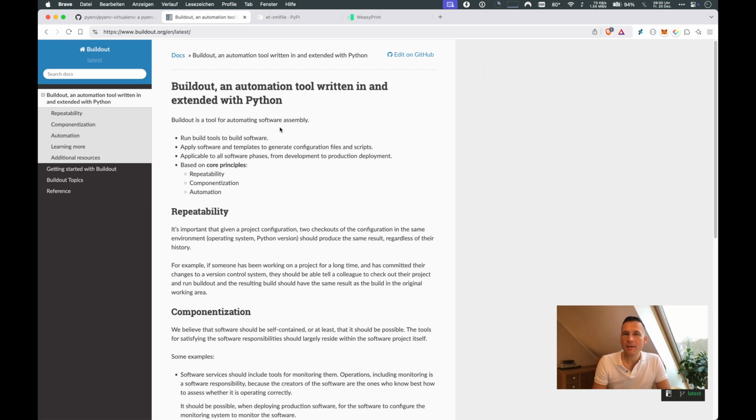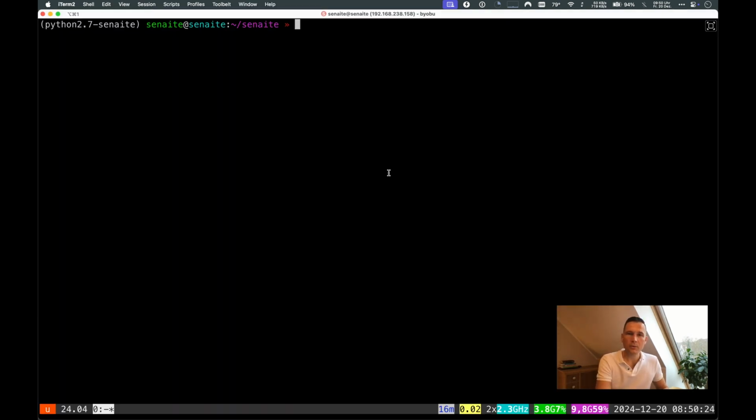And you can think of it just like when you execute make, it will make the whole project and download the dependencies. So a self-contained folder structure. And instead of a makefile, we have there a buildout.cfg, or buildout configuration. And this is exactly what we want to do now.